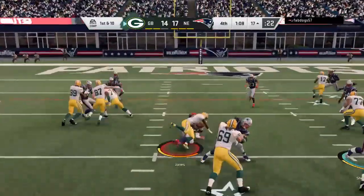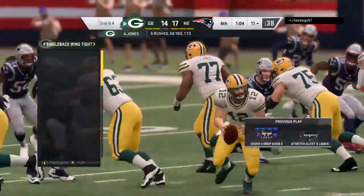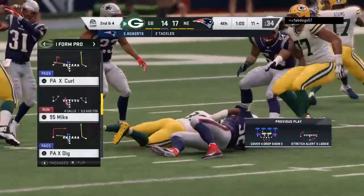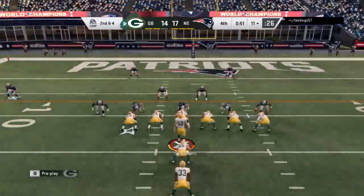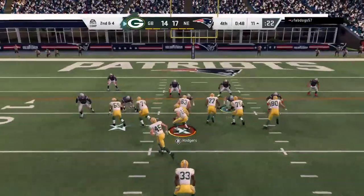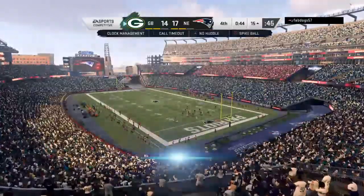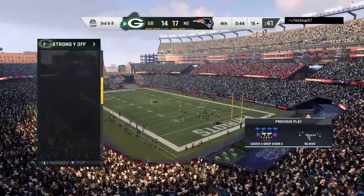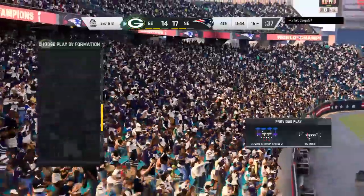On 1st down, Jones. And he's brought down just outside of the 10 at the 11. He'll get a nice chunk there on the 1st down run, and it's 2nd and 4. Inside of a minute to go now. 2 timeouts left. Still in pretty good shape. I think they're in excellent shape here if they use the timeouts judiciously and use the sideline as an additional timeout. Now the Patriots going to use one of their timeouts. It's just their first. They've got 2 more to use here in the final stages.